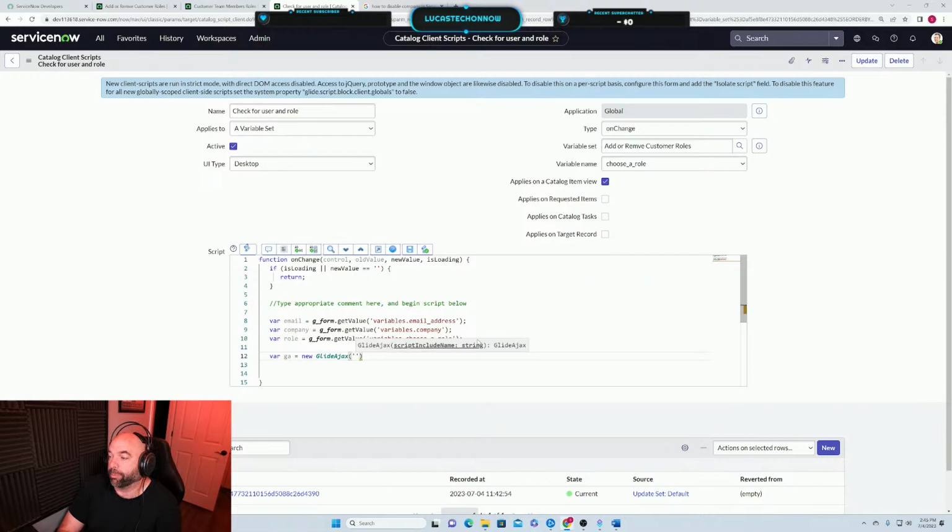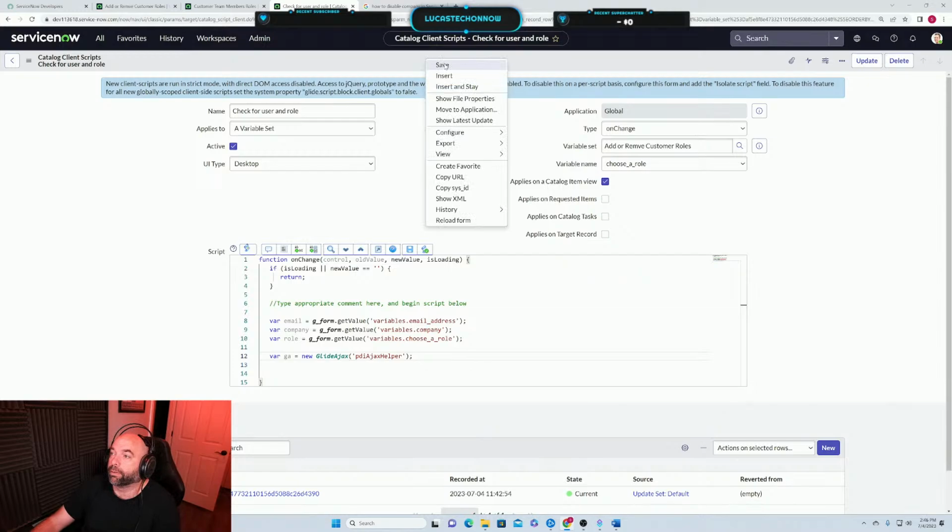We don't have that script created yet, so we're going to call this one PDI AJAX helper. That way we can use it for additional things. Okay, save that.